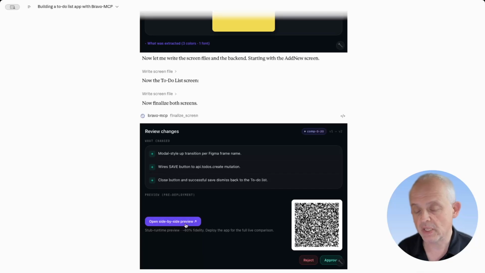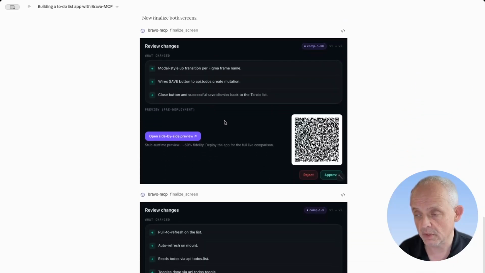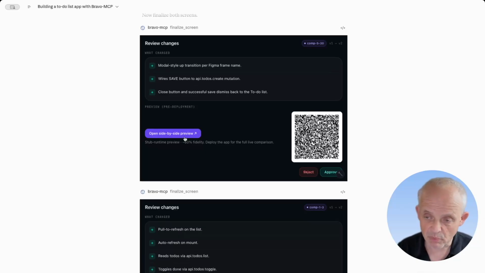If I click on that, I can show you it does a preview. This is before it's fully built, so you can get a rough approximation of how it's going to look, how it's translated the actual graphical screenshot into a design. So you can see that, or you can view it on your phone. And this will actually give a side-by-side comparison with the Figma file.